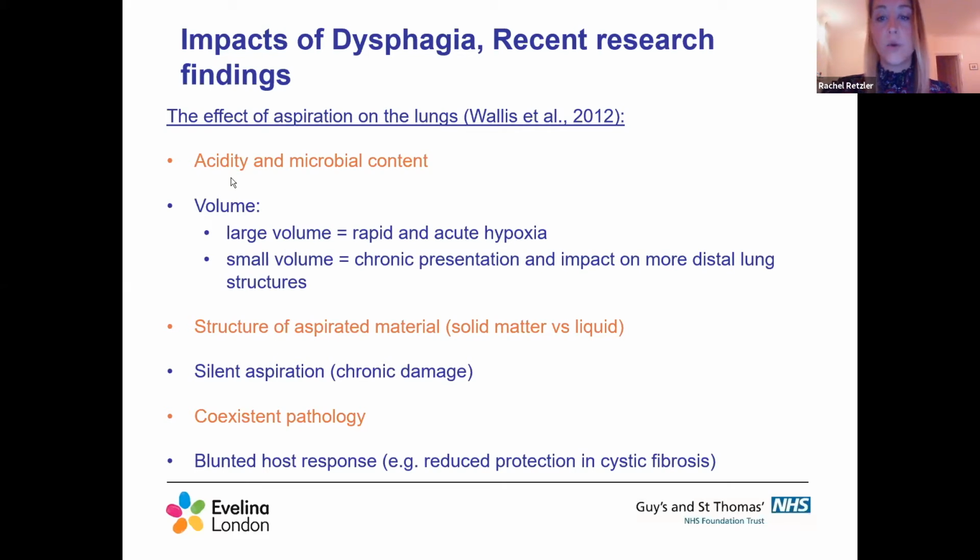It's also important to keep in mind coexisting pathologies, such as, for example, cystic fibrosis, asthma, and chronic lung disease, as these can alter the effects of aspiration. A blunt host response to these normal aspiration events can result in pulmonary manifestations. Some examples could be neurodisability with ineffective cough protection, cystic fibrosis with abnormal clearance, immunodeficiency, and prematurity. So overall, it's important to note these impacts to long-term lung health in regards to aspiration, either large or small amounts.